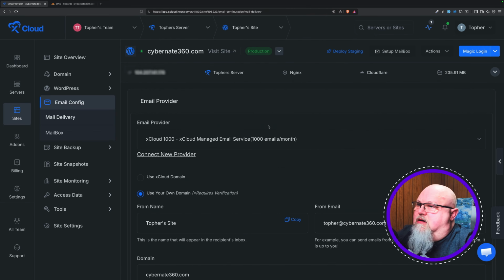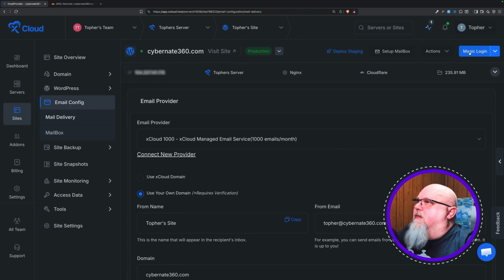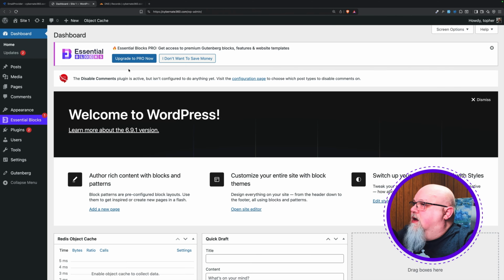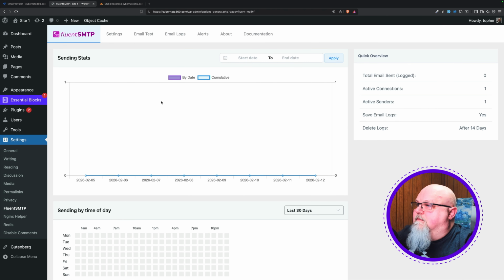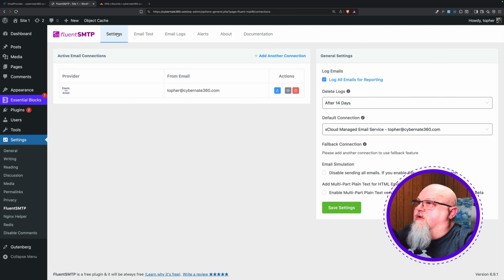There we are. So now let's take a look at WordPress. Magic Login. And under Settings, we find Fluent SMTP. And it's all configured. One of the cool things about having an SMTP plugin is that it keeps track of emails that it sends and their success rate and those sorts of things. If we go to Settings, you can see what the from is going to be.